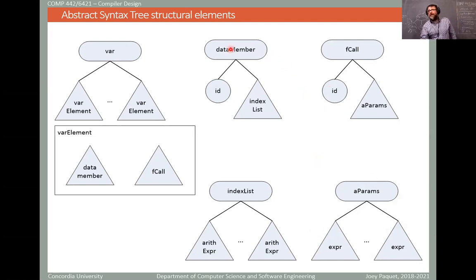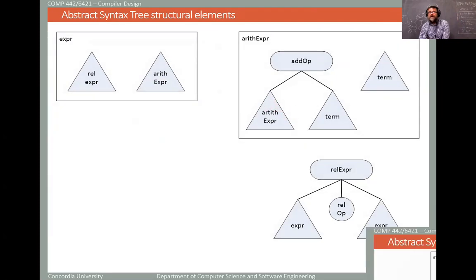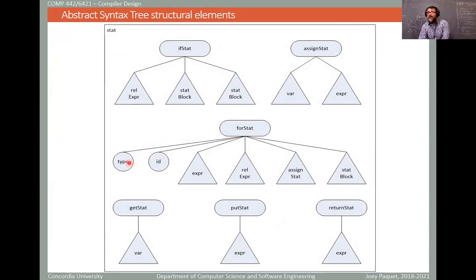To create a subtree, for example, of this kind, you need to have 2 children. If you want to create a subtree of, for example, a for statement, it would need to have 1, 2, 3, 4, 5, 6 different children. So for each of these different concepts, you define what is the sub kind of node, which is the parent node of this concept, and then define the structure, basically how many children it actually needs to have in order to define everything in this semantic concept. So that's eventually what you need to do. That's the final step of what you need to do in order to construct the abstract syntax tree.